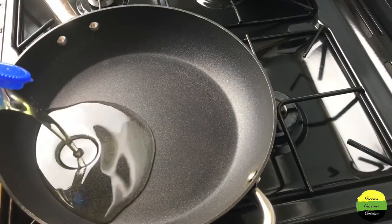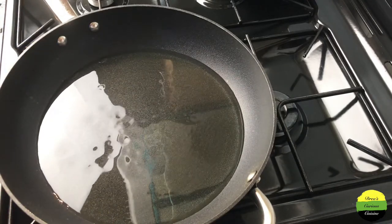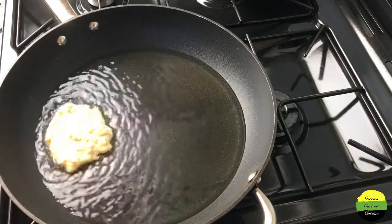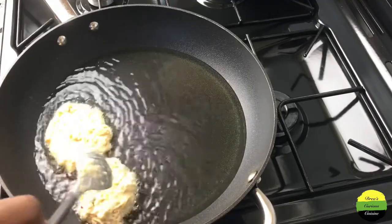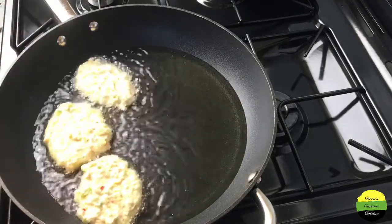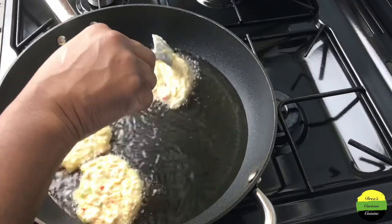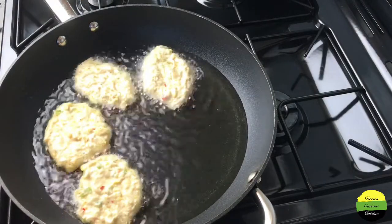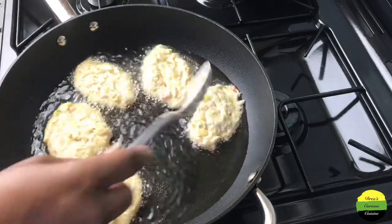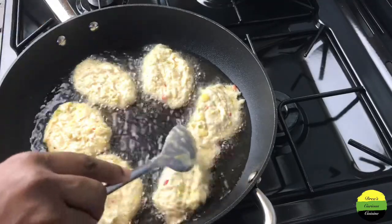So I'm adding some oil to my frying pan and I'm going to add my batter. So I use my big kitchen spoon. It's bigger than a regular tablespoon that you use to eat. So yeah, that's what I'm using. And you just make your fritters according to the size that you would want. You don't want them too small, but not too big. You know, one nice little size.